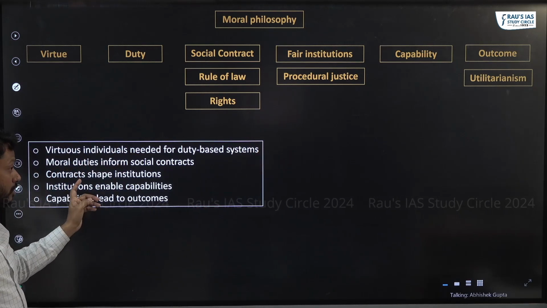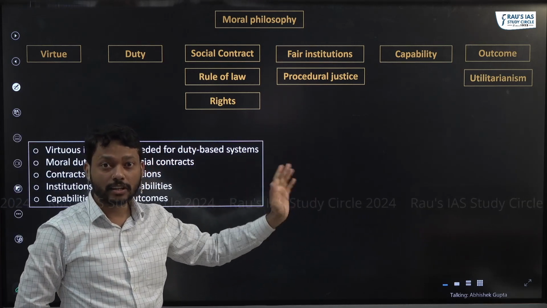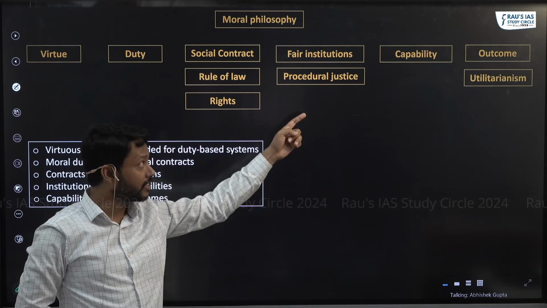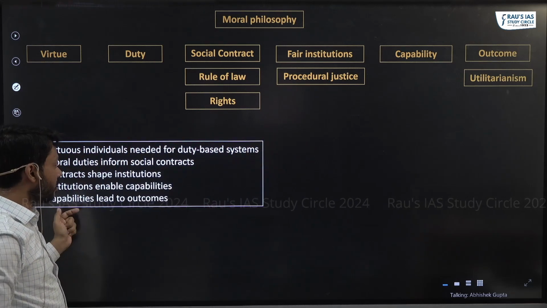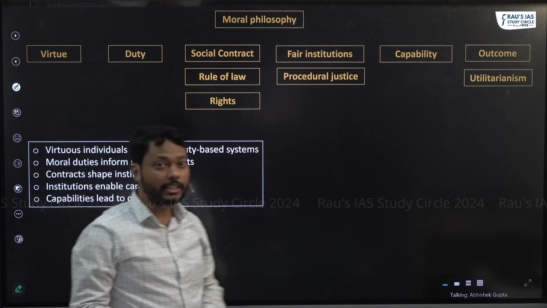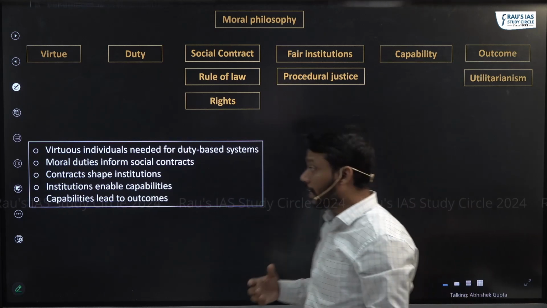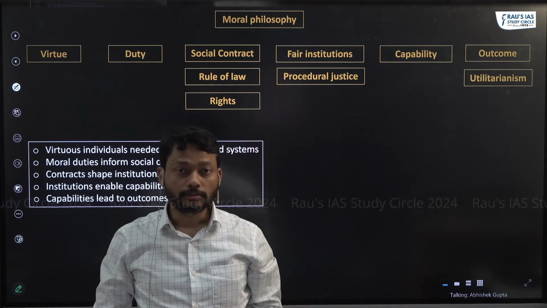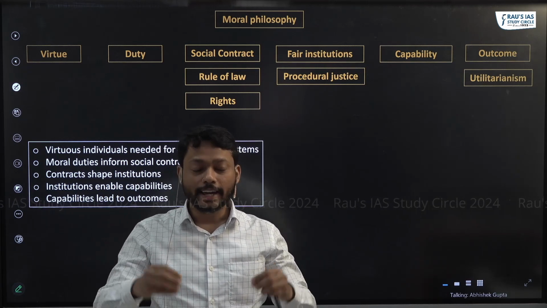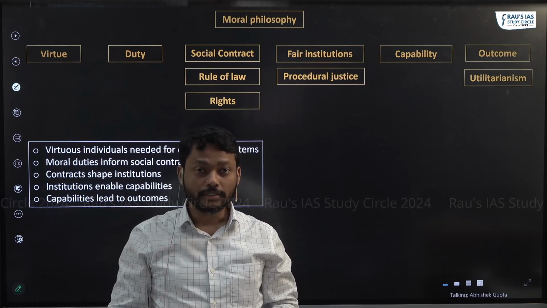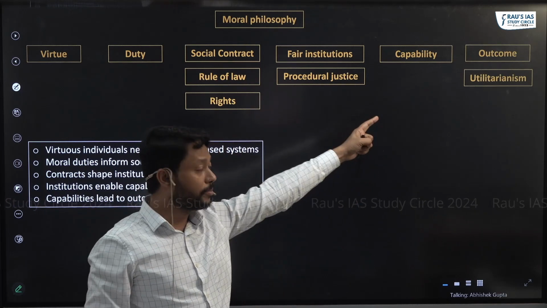And the working of these institutions enables capabilities in individuals, giving health, education, vocational training, access to resources, access to information, that develops the overall capability. And according to Amartya Sen, it is the capability that leads to the final outcome. And utilitarians and consequentialists would like to evaluate the outcome, like the hedonistic calculus of Bentham, or the performance evaluation that we do, or any indices, any report that evaluates how the scheme has done. That is measuring the outcome. Outcome is the final thing.